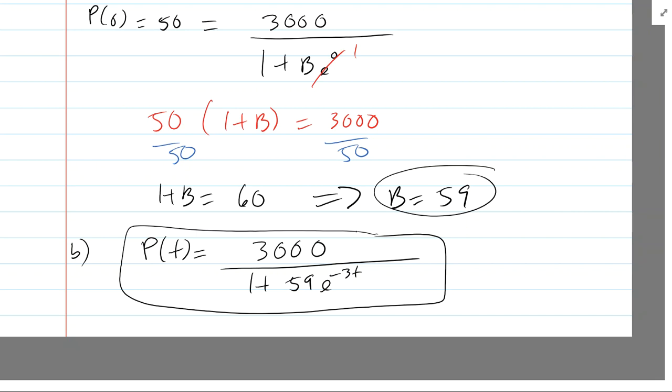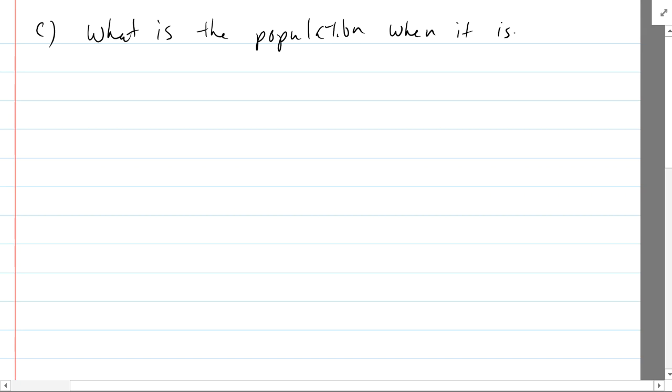Now, looking at that whole thing, could we figure out when the population was growing at the greatest rate? Because that's part C. I didn't write it down yet. May I go to a new page? Okay, so what if they ask you in part C, what is the population? They're not asking when. What is the population when the virus is spreading the fastest?